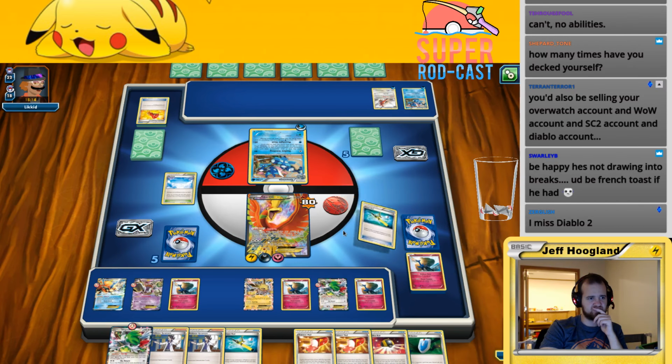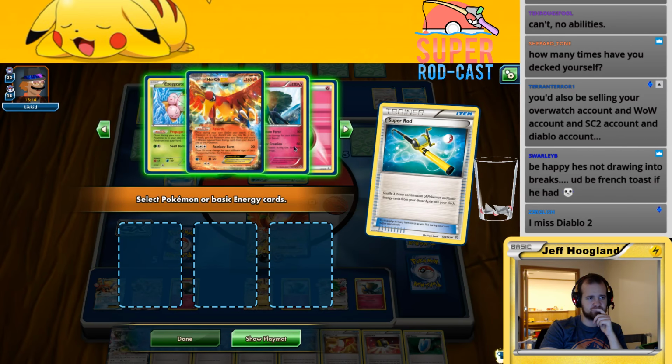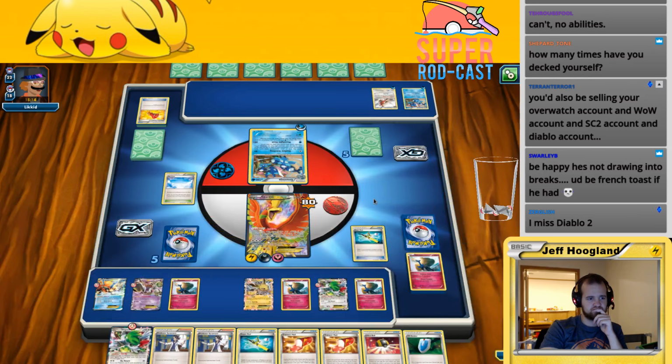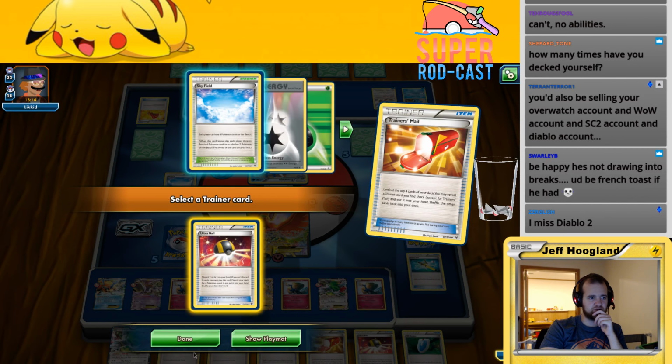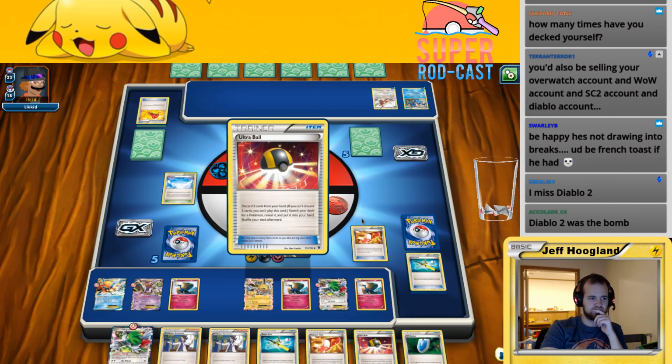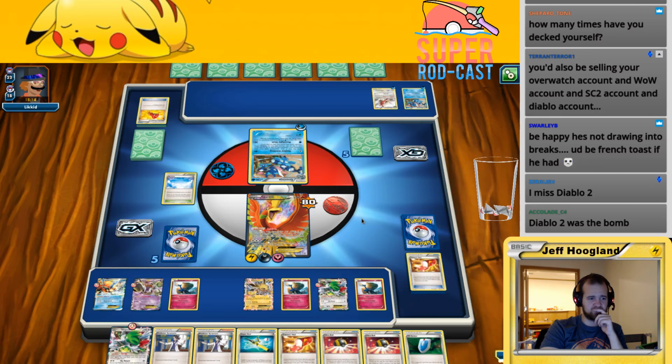Start with Super Rod, I suppose. Maybe I should have Trainer Mailed first there. I don't know. I'm pretty sure we're just dead. I have no idea what we're looking for. I guess we're technically looking for energies now at this point. I could suit these Xerneases back up with energies and then knock them out. Okay, I guess that's a plan, basically. That's a thing that we are able to do.